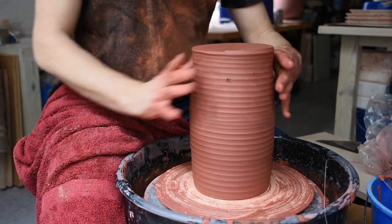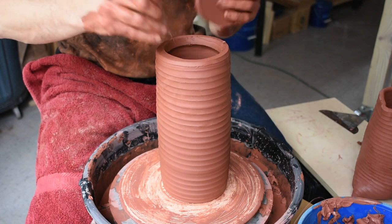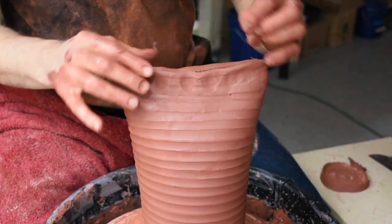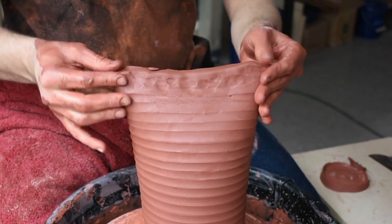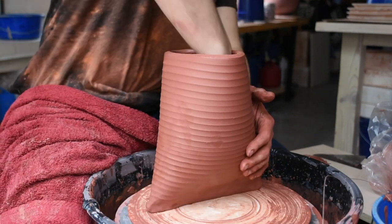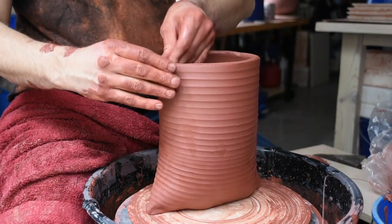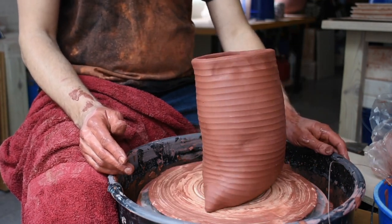I quickly invert the cylinder and take a needle tool to cut out the bottom. Take out any extra clay, then pinch it together — this is going to be the bottom of your chip bag. The clay is pretty wet so I'm just going to pinch it together and smooth it out. You want to make sure it's joined, then flip it and put a fist inside and punch it down to really make sure that bottom is joined. I can turn it over and flip it pretty much immediately after throwing because I removed all the slip before I added that finger mark, so the piece is relatively dry. Now I'm adding in the bag form, and that's pretty much it for the throwing part.